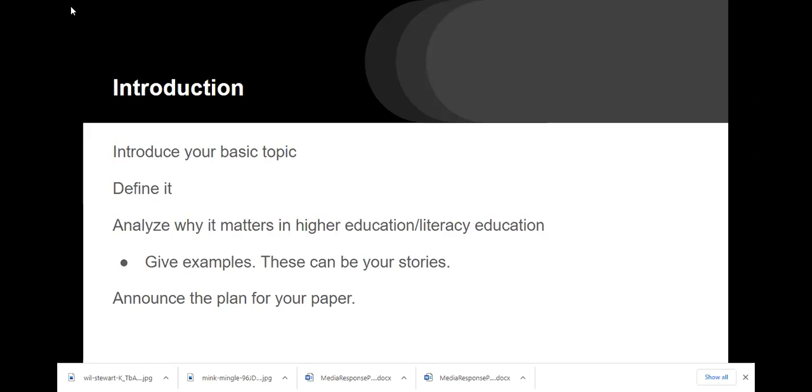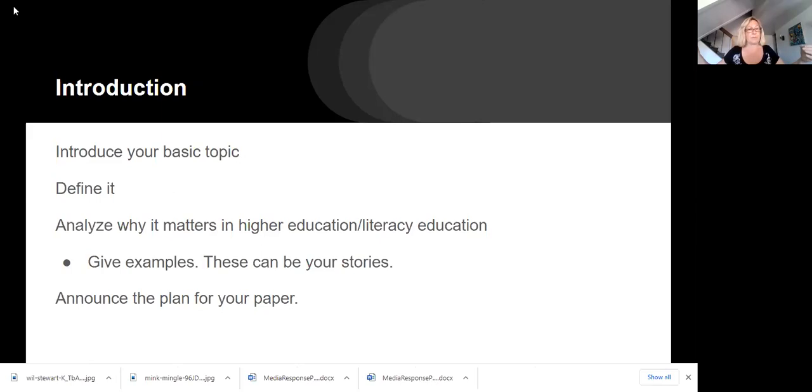So you're going to introduce your basic topic and define it. You know, like what is colorblindness? In doing that, you can use definitions that you or a classmate put into the glossary. Definitions from Barron and Grimm, definitions from Dees, Osias, and Godby in narrating conversational terms.